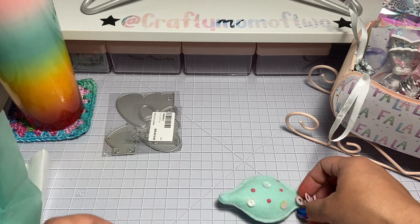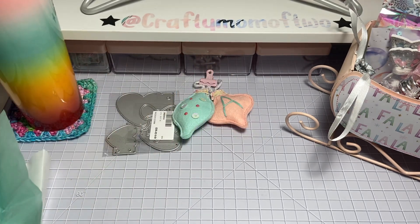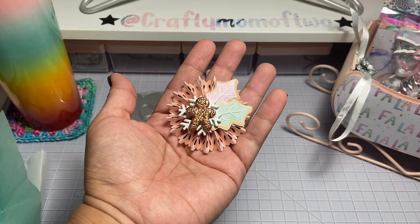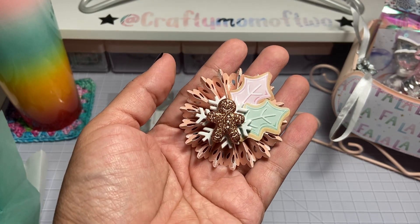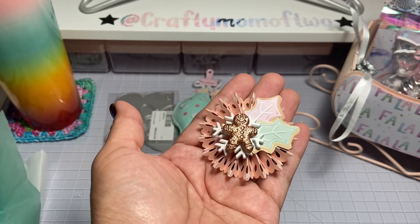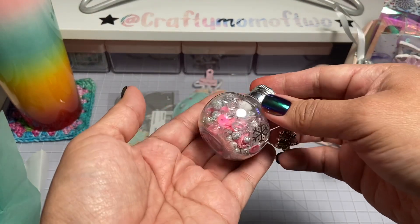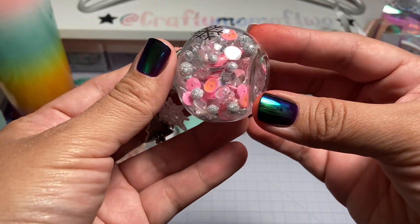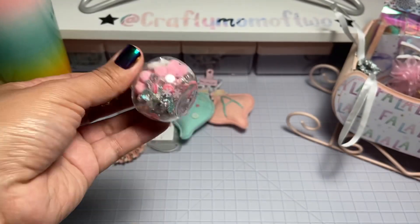I can't wait to use those dies, and these ornaments are so pretty. She said to put them on my little Christmas tree but my crafty space tree is like three inches — it's gonna flip over, so we'll put them in the bottom. Then this cute little rosette. I like how she cut out pieces from the paper pad, since Michael's collections don't come with die cuts. She also added a little ornament charm and this beautiful sequins mix. Look at that silver — it looks so pretty with the hollow. She did awesome.